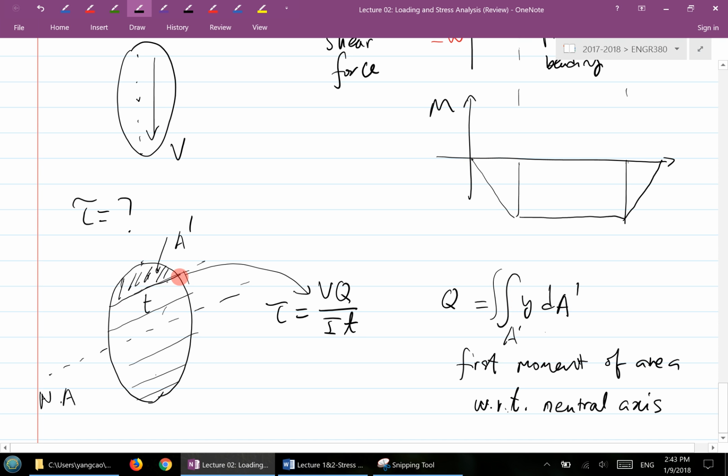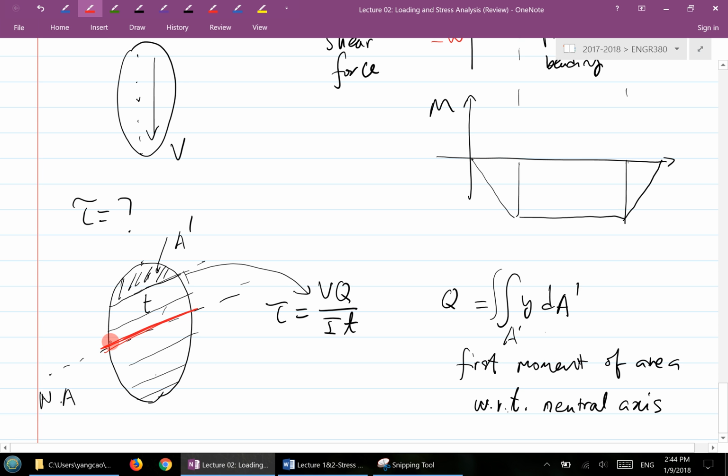Yeah, t is also the thickness, but there's a limit idea involved here. More straightforwardly, let's just look at the Q value. The Q value basically determines where the minimum and maximum are. Wherever the Q is maximum, you'll have the maximum shear stress. In this case, with a circular cross section, the integration of the Q depends on this A. When you have a bigger A prime area, you get a bigger Q. So where would be the maximum location?